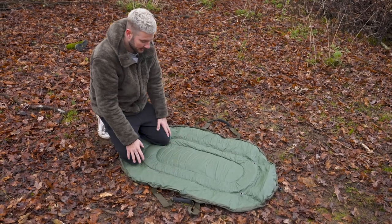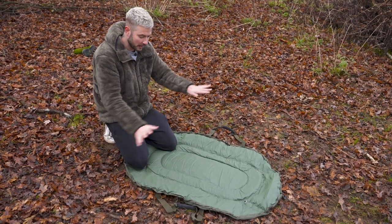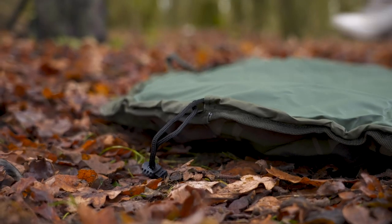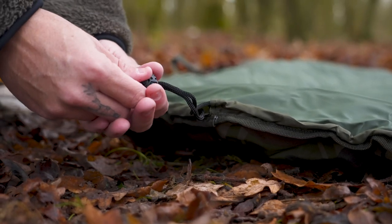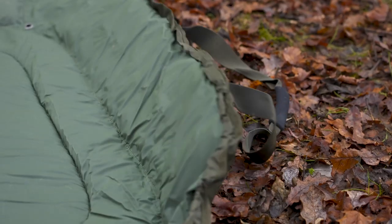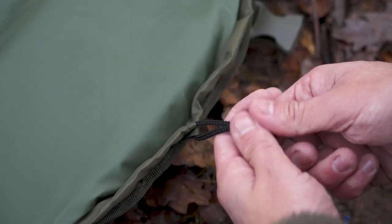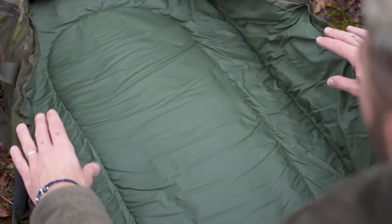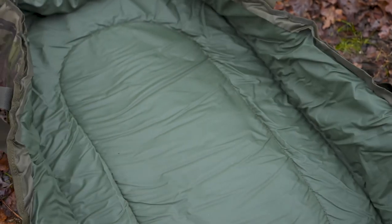As you can see, it's actually a lot bigger than you think. When it's all rolled up it looks like a diddy little mat, but once you spread it out and reveal it in its entirety, it's much bigger than you think. At the front of the mat is this — and this is where it gets the name, the Quick Draw. If I give that a pull, you'll see that the sides come up, and at the other end there's another one. By tightening those two up, you get this cradle effect — it pulls the sides in and gives you that cradle style unhooking mat.